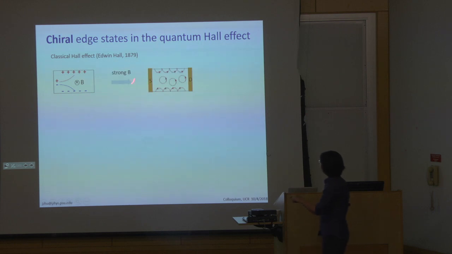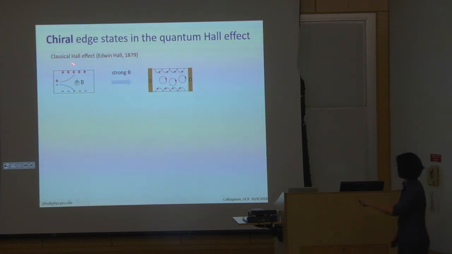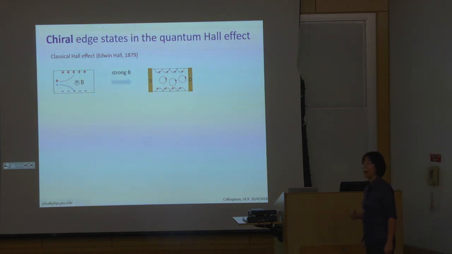Now, if you start increasing the magnitude of the magnetic field, some of these guys will start forming a complete cyclotron orbit in the interior of the sample, like so. So you can see that they no longer transport a current because they're just circling on the spot. Okay? Whereas the electrons at the edge can skip around. Okay? So collectively, this looks like a current going that way. This looks like a current going that way. So you already begin to see that in the quantum Hall effect, the bulk of the sample is an insulator, and the current is being carried by electrons running along the edge of the sample.